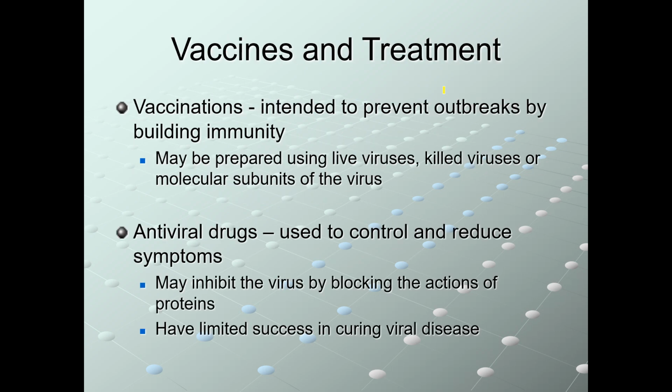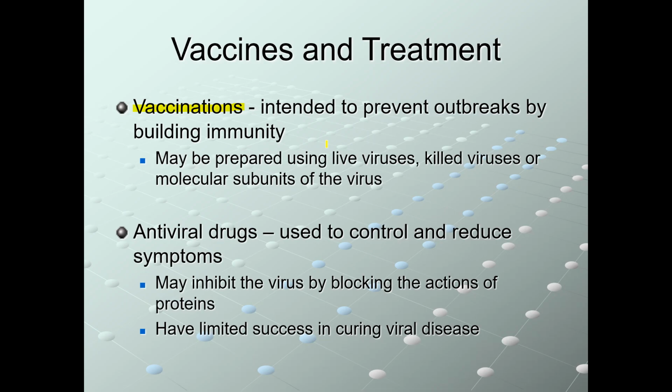Now, how do we treat viruses? Okay, now let's remember that viruses are not living cells. So if you have a viral infection, you can't just go to the doctor and get an antibiotic, because antibiotics are meant for bacteria. Now, you can get vaccinated, and most of you have probably had vaccinations. Maybe you get the flu vaccine. You could have gotten the COVID vaccine. You might have gotten the vaccine for HPV.